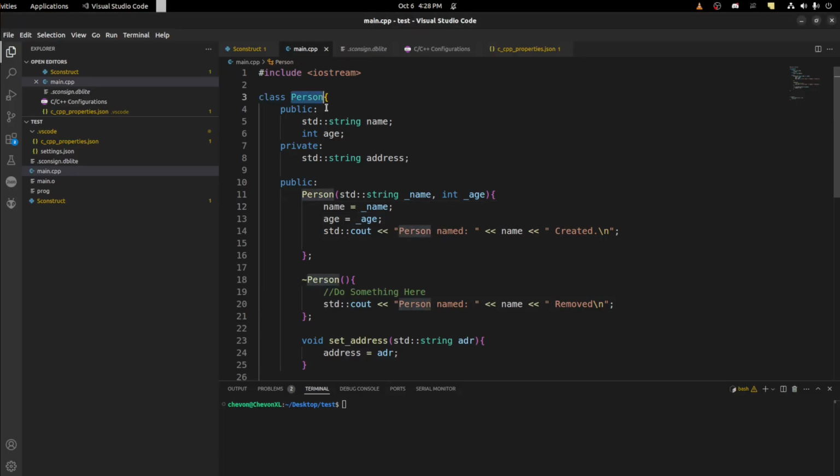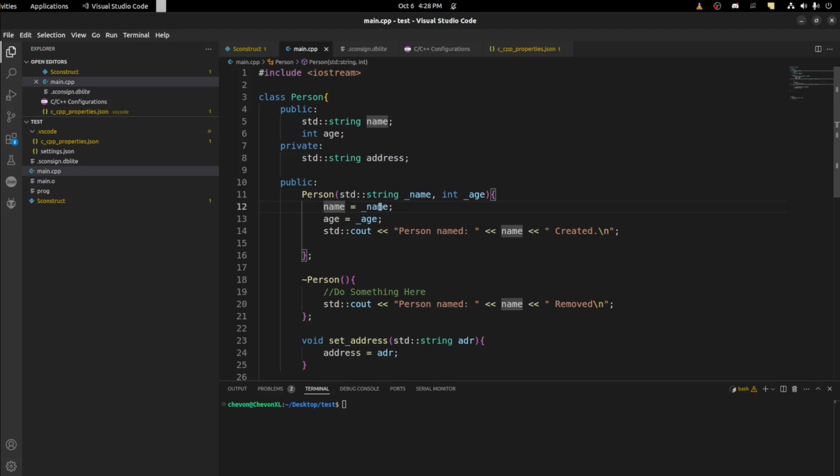Alright. A class is just an object with variables and functions that could be private, public. You could also have protected and friend, but we won't go over those. And it has a constructor as well and a destructor. A constructor is used to generally set up the class, or set up an instance of the class, I mean.